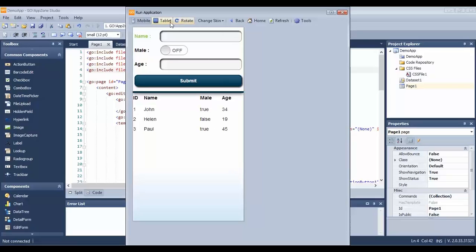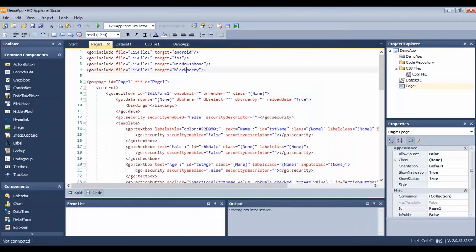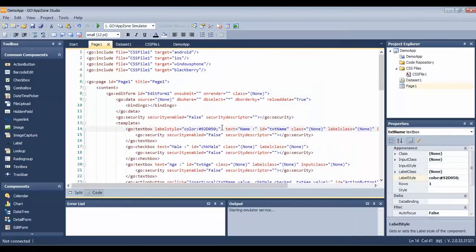And you can see that we've added shadows and a completely different look and feel to the page by changing that CSS value out. So let's type in another value, Maria. Not male, and the age is 33. Click submit. And you can see that's being added to the table, the repeater, and it persists between instances or sessions of the simulator. I'm going to delete the label style attributes and show you one final feature within Go AppZone Studio before we close.